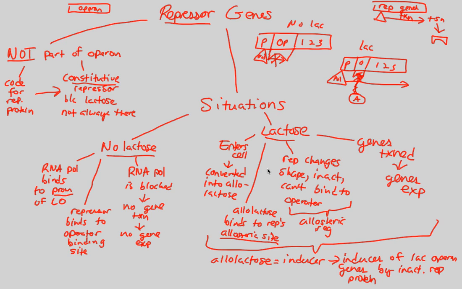What if we do have lactose? Lactose comes in, turns into allolactose, fits very nicely right over here into this region. This causes a complete shape change, inactivates the repressor, polymerase goes down the line, quickly transcribes, eventually translates the genes into the expressed mode to metabolize lactose. That is the whole idea of repression and repressor genes in our gene regulation story.